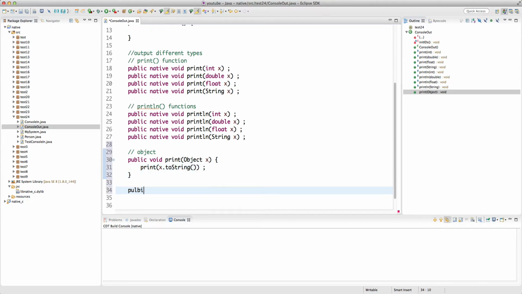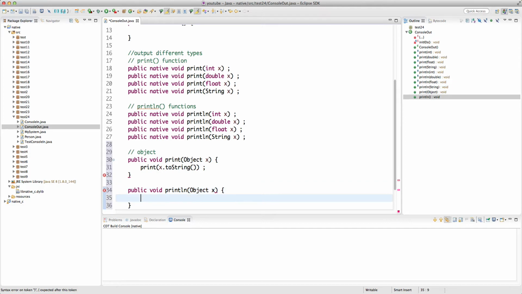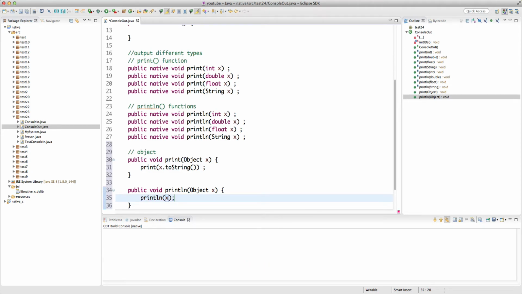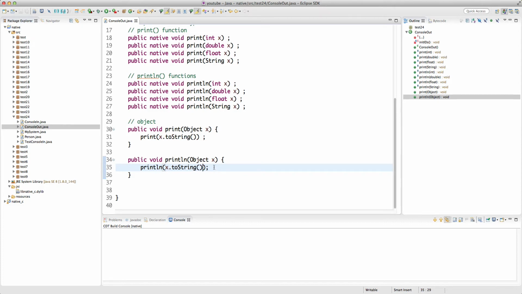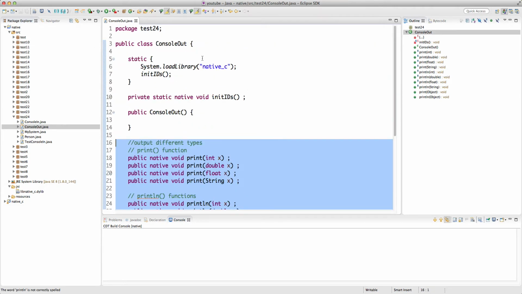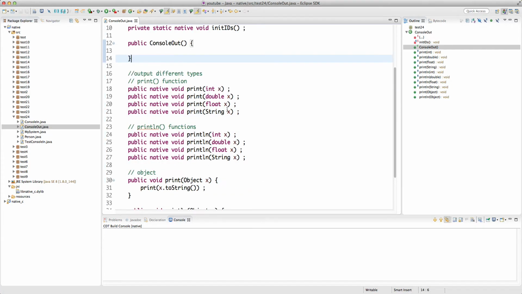Also the println, public void println, Object x, and then call the println function with the string, calling toString on the object. So this is how we can quickly set up our own console output for the standard output.